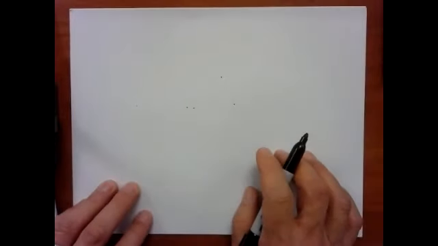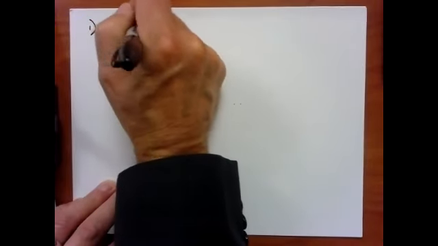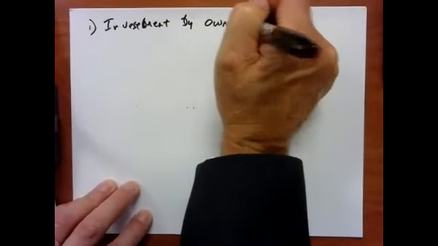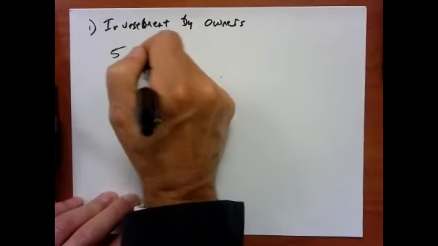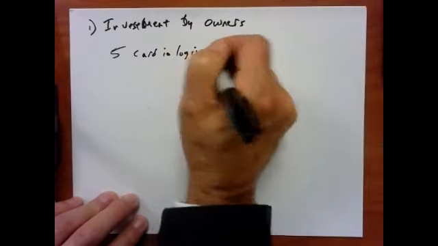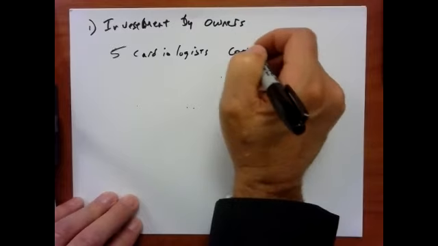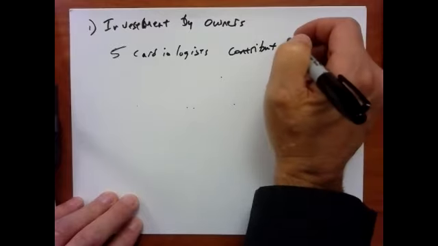So Emma wants to start a business, right? Emma and four of her fellow radiologists decide to start a business. So this example is investment by owners. This is going to be a for-profit example. So we have 5 cardiologists, right? They create a new corporation and contribute $200,000 in cash.